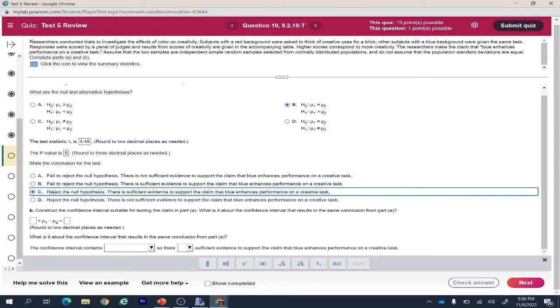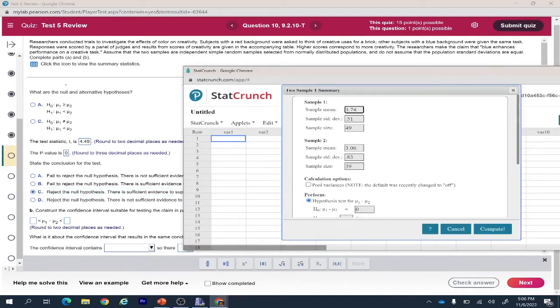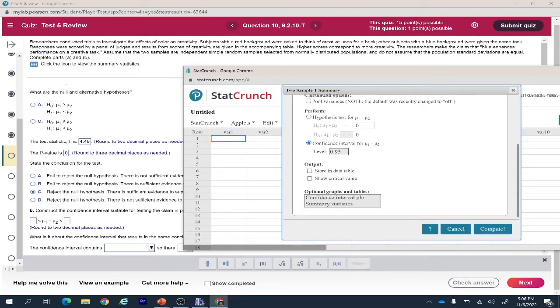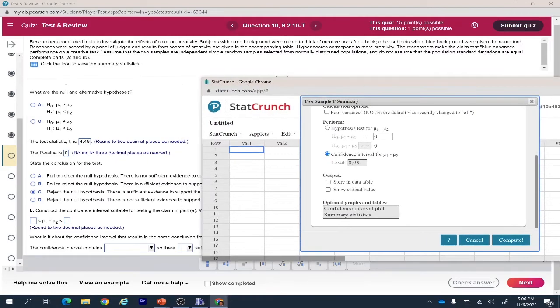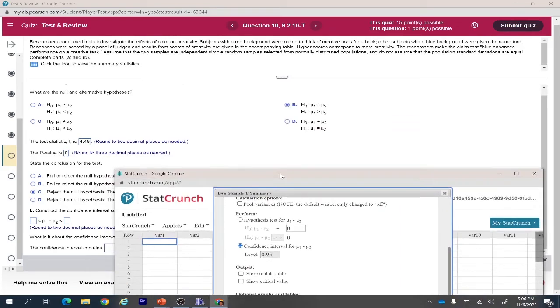For finding this confidence interval, you go back here, use the option one more time, edit, and then choose the confidence interval. This time you have to choose 1 minus 2 times alpha. As you can see here, the significance level, if you go back to the question, where is the significance level?